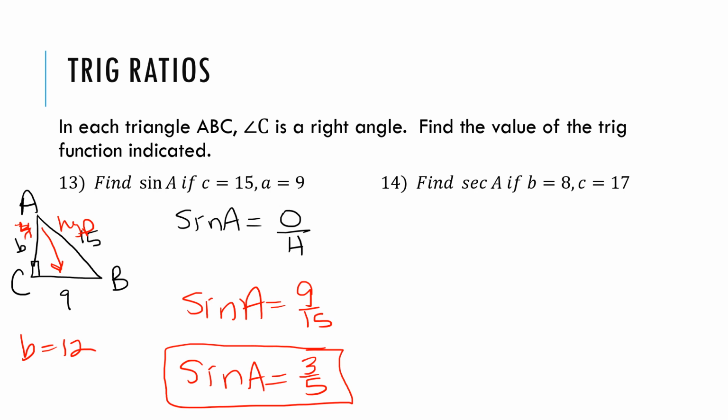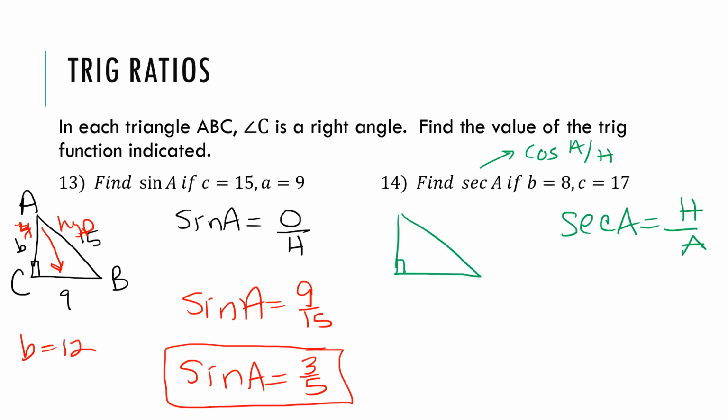All right, moving along, here's a new one: secant of angle A. So secant is the reciprocal of cosine. Cosine's adjacent over hypotenuse, so secant is going to be the hypotenuse divided by the adjacent. Let's draw ourselves our picture, see what we have. Side C and angle C. Okay, so C is 17. Got that one across from 90 degrees is hypotenuse. Angle B, so opposite of it would be side B, which is 8. Angle A, we don't know.